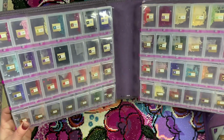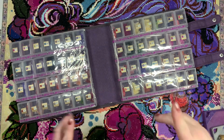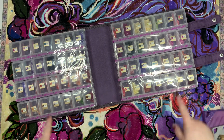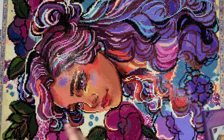I wasn't worried about running out of anything, which was nice because in one of my previous Diamond Art Club kits, I did run out of a couple colors. I just felt like the drill quality wasn't there, which again, I think this was produced before they halted production on their rounds. So this shouldn't be a problem going forward if you're purchasing a newer version of this kit when it restocks. So those are my thoughts on the kit itself and the drills.